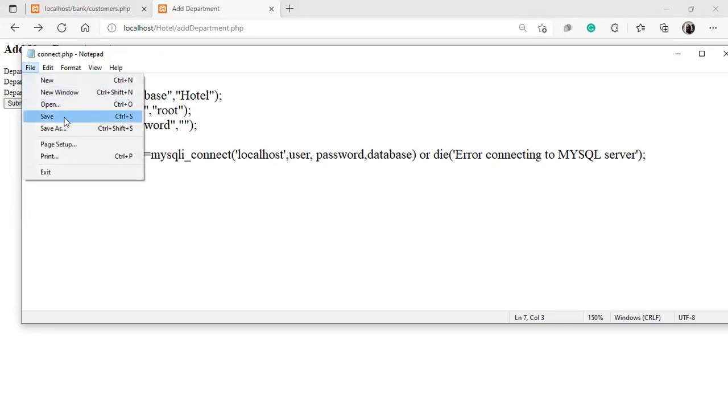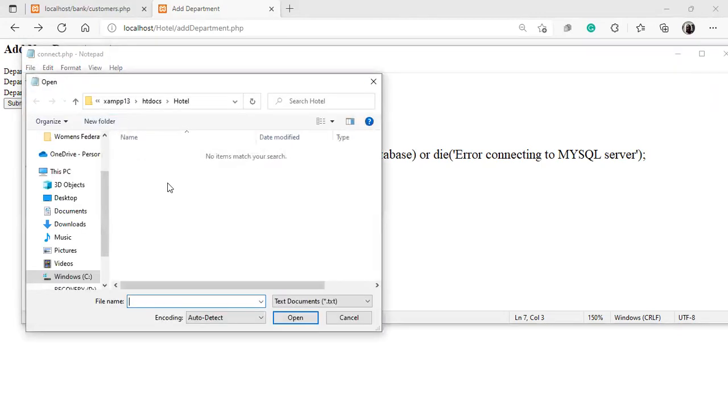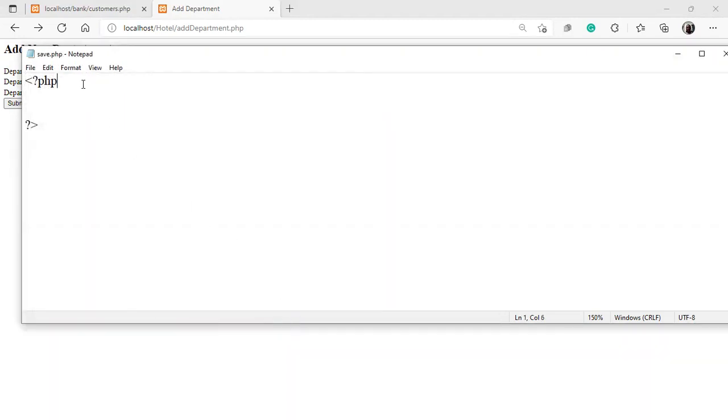So let's switch to it. So the first thing we're going to do is to include connect.php. The reason we're including it is because we need access to the connection variable that I would have indicated earlier on.